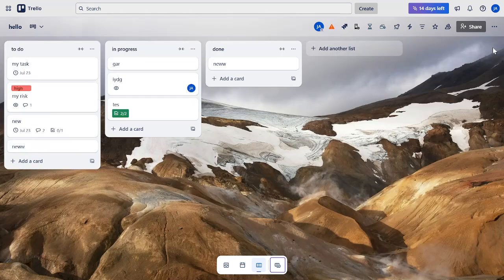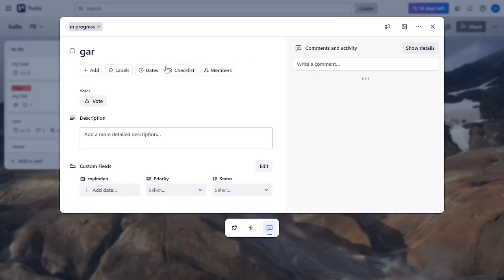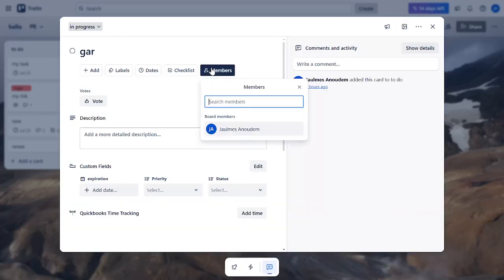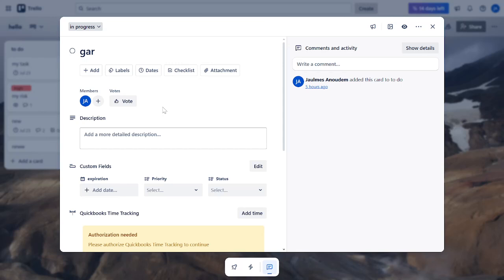Here's what's happening behind the scenes. Trello is creating a shared space on the card for these co-assignees. Click on the card you want to assign, then the Members button, and start typing the names of your team members. Remember, you can add as many co-assignees as you need. This step is important because it ensures that everyone responsible for a task is in the loop, fostering clear communication within your team.